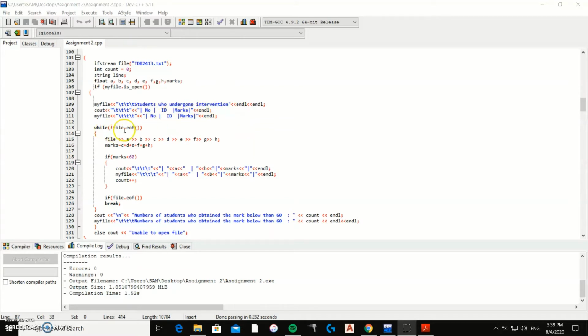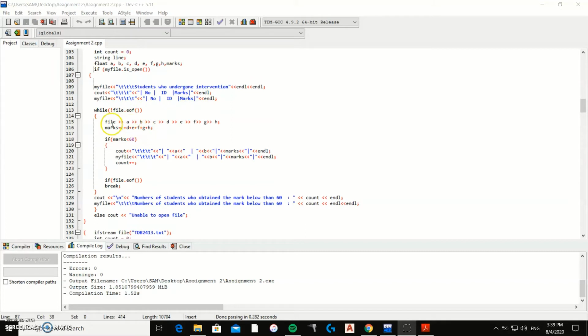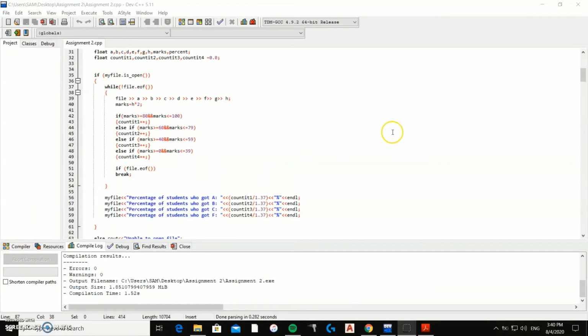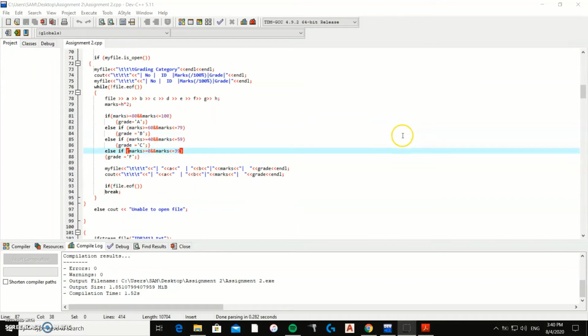While the file is not at the end of file, it will read the text file again, and the marks are C plus D plus E plus F plus G plus H, which is assignment, lab, project, test 1, test 2, and total CM.